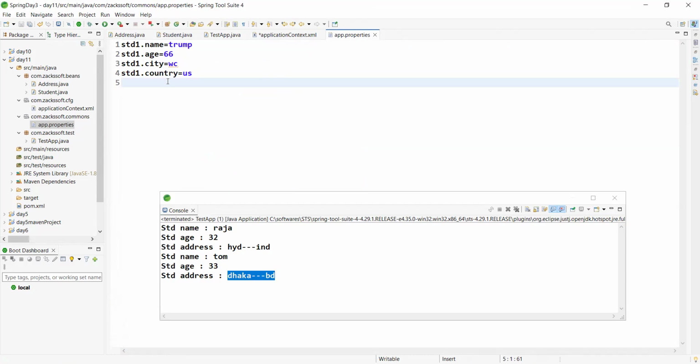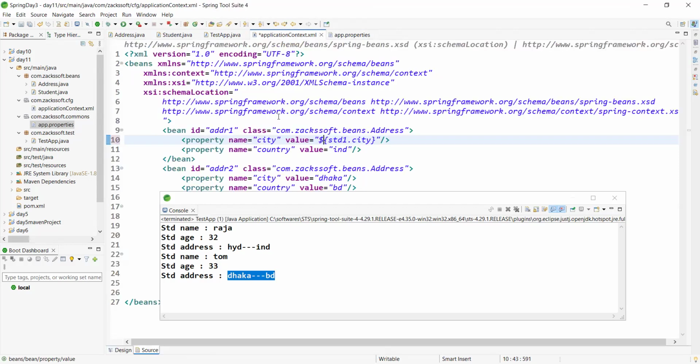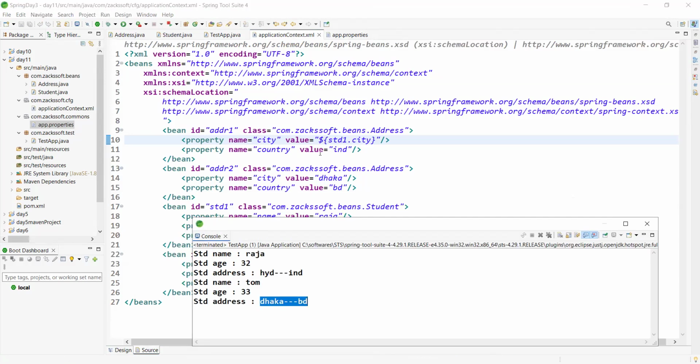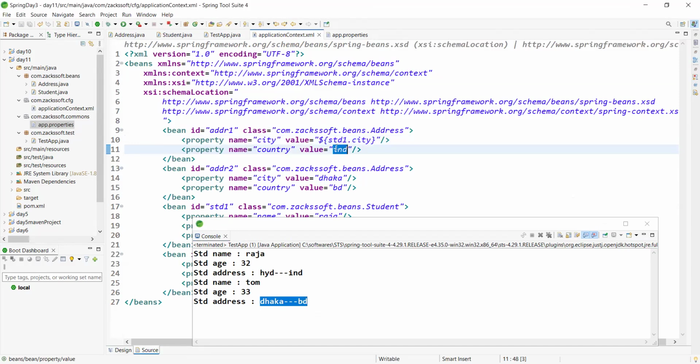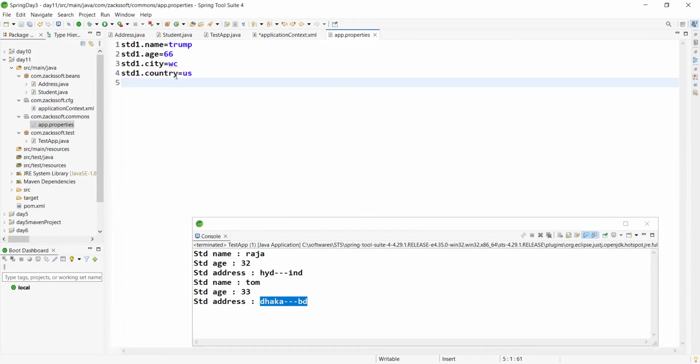Properties file to XML file, and XML file to Java. Let me copy this one. Student one dot country only, right? So what is the key in the properties file? This is the key, nothing more than this.